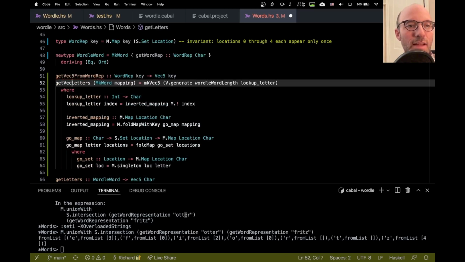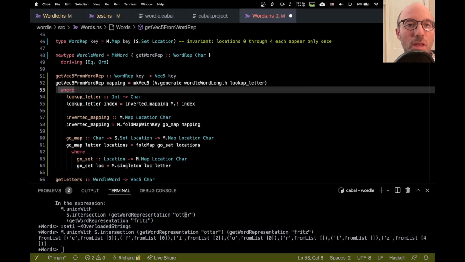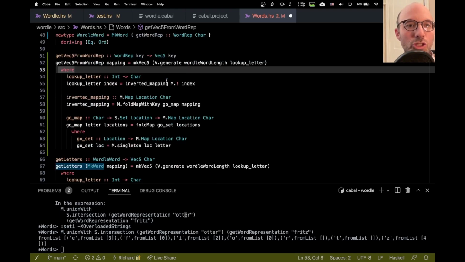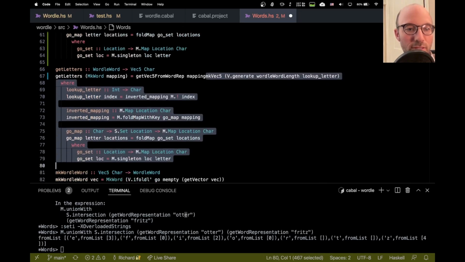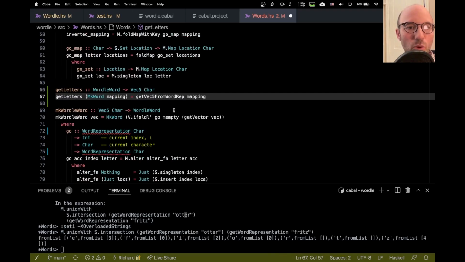So this is get vec5 from word rep, except now it just gets passed the mapping, and everything else should just kind of work. And then now here, all I have to do is call get vec5 from word rep mapping, and then I can delete all of this stuff, and hopefully that just works.